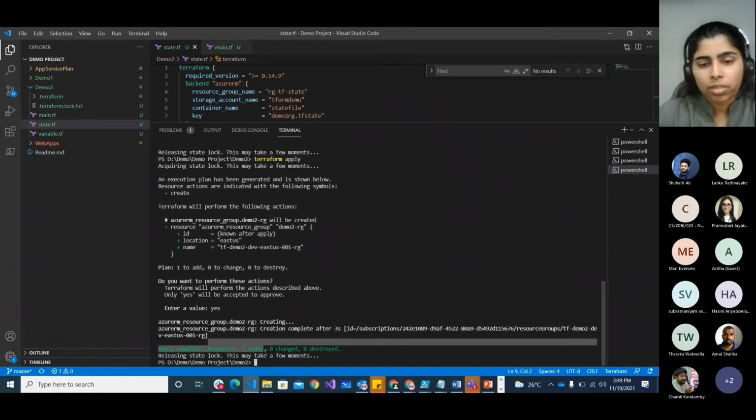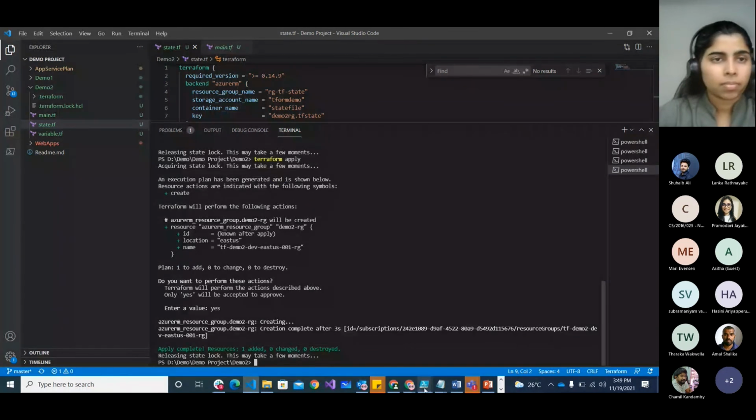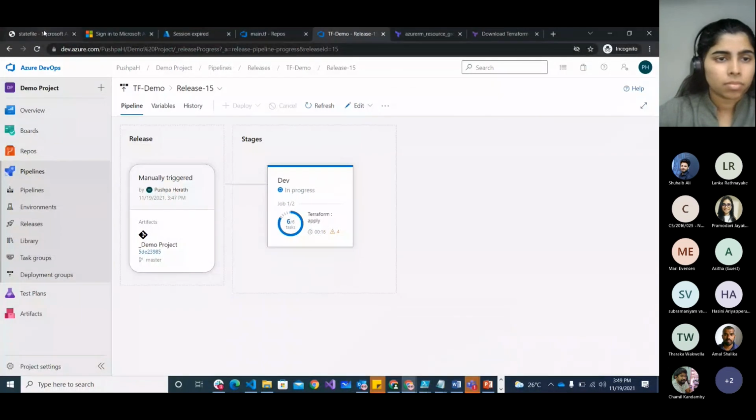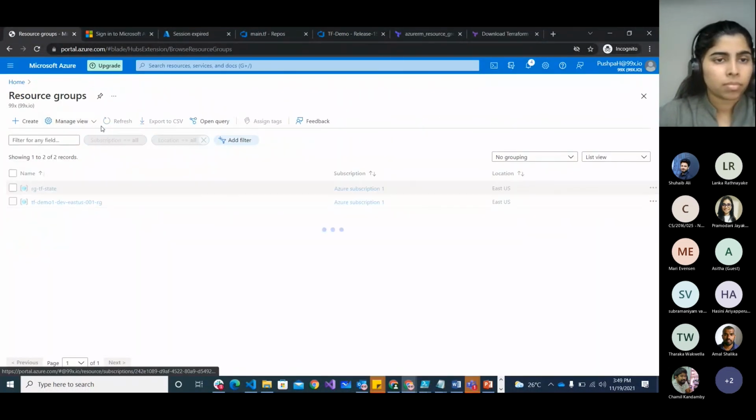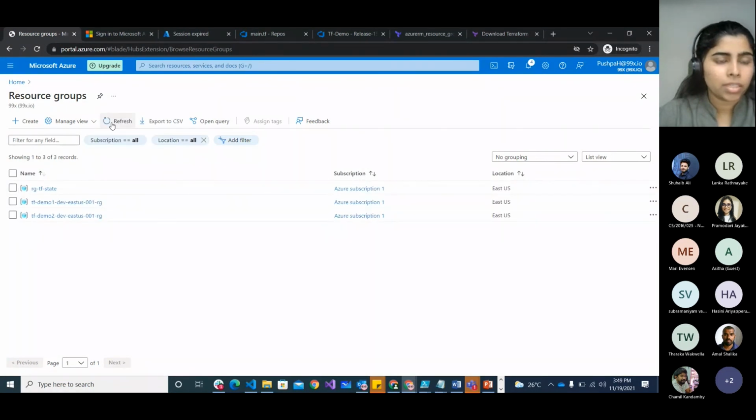Let's go and see. Okay, it's not here yet. Okay, now it's here. So the new resource is added here. Now we should have our state file in a storage account.